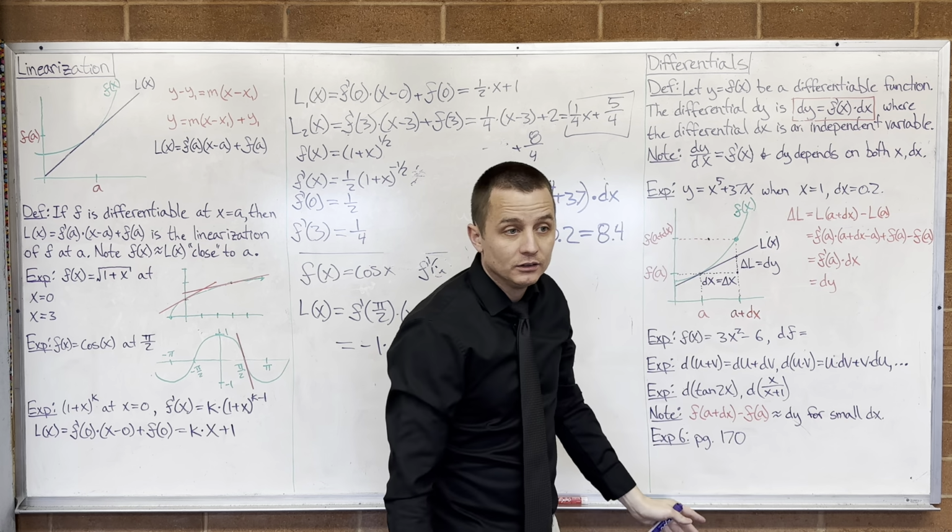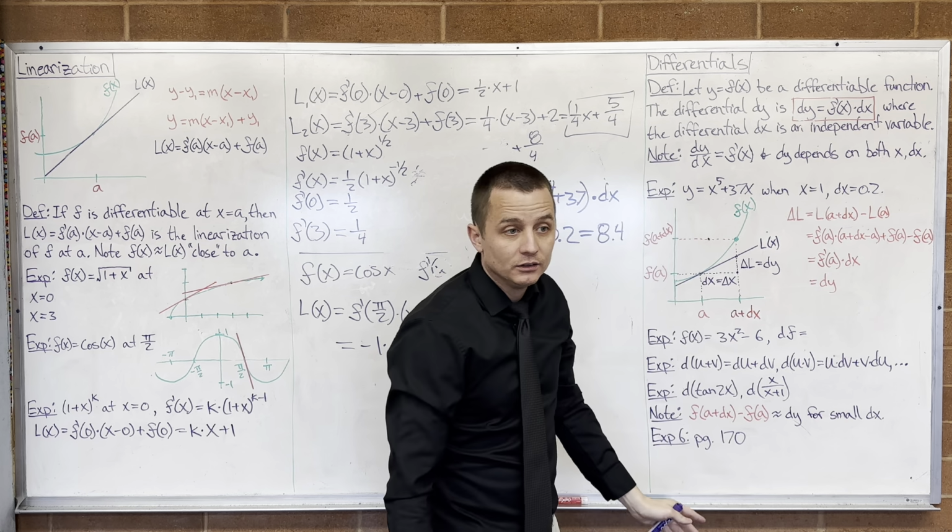2 meters. So I give you my slope, I told you how far in the x direction I moved, and that told you the change in my height. If I tell you the slope, and I tell you how much I changed my x direction, that gives you the change in the height. In other words, slope is equal to delta y over delta x. That's exactly what this is telling you. It's telling you the small change in y when you have a small change in x, multiplied by the slope. Exact same thinking, different symbols.